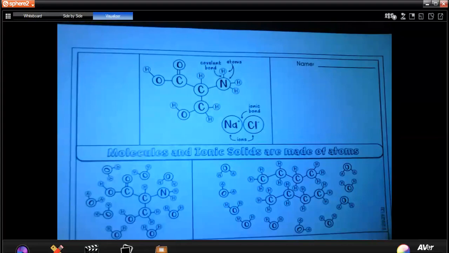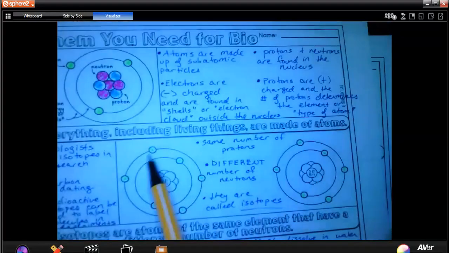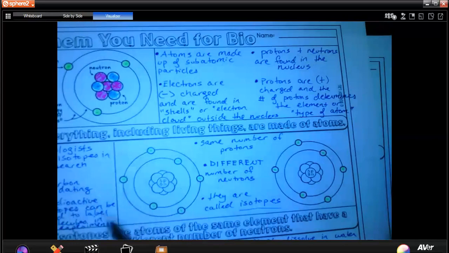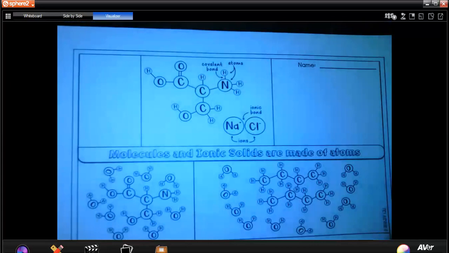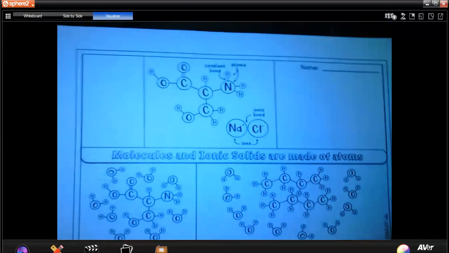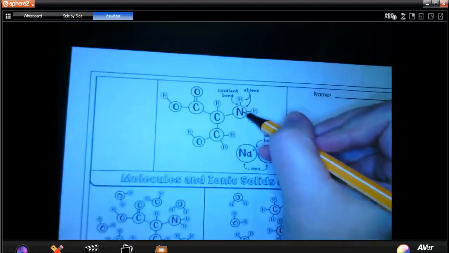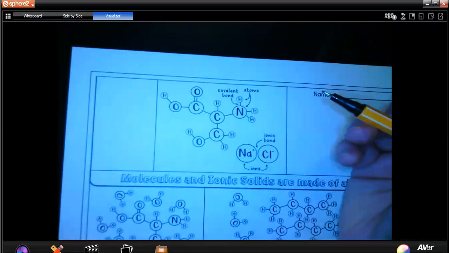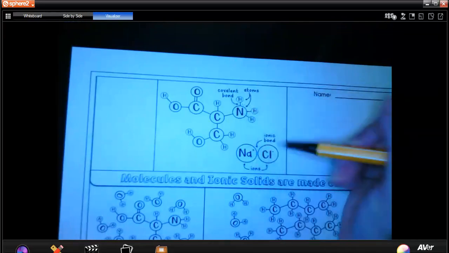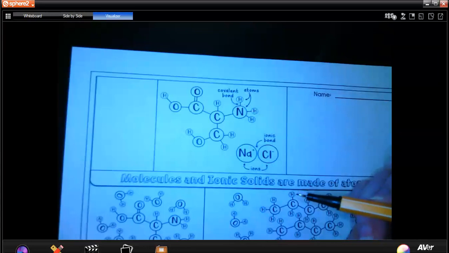These atoms, using whatever they have in their valence shell, make different types of bonds. You have covalent bonds, ionic bonds, hydrogen bonds, van der Waals bonds, disulfide bridges, two sulfurs, whatever. You make all sorts of bonds. And so you have a hydrogen atom here and a nitrogen atom here, and since they're sharing that electron, they have made a covalent bond. Sharing is covalent. Taking is ionic.